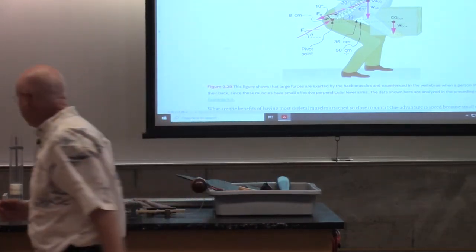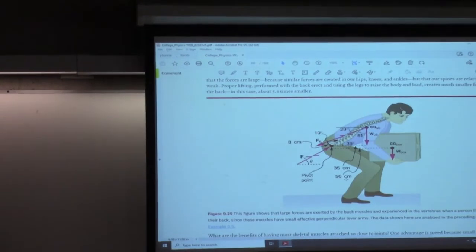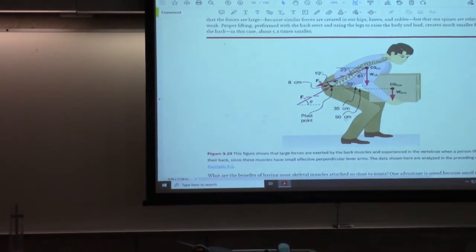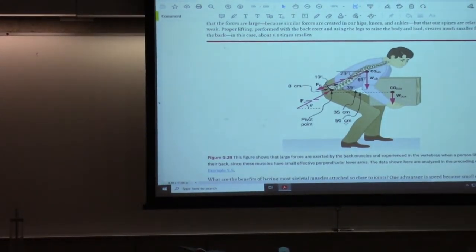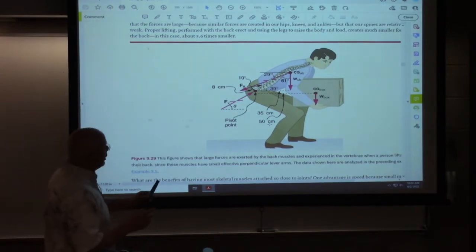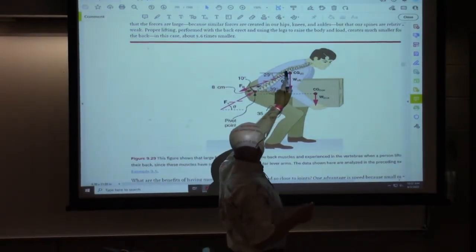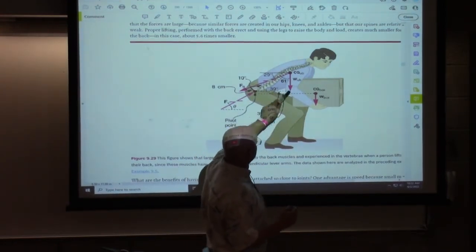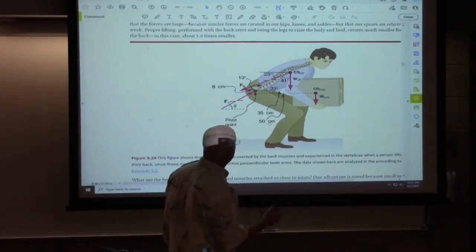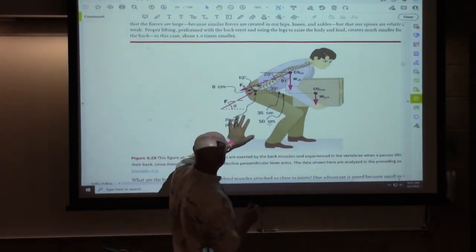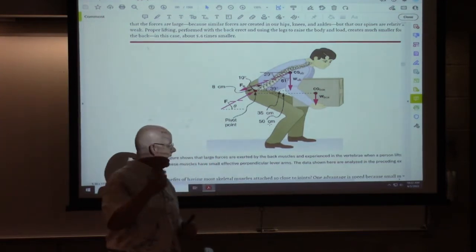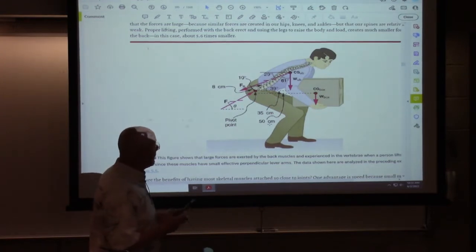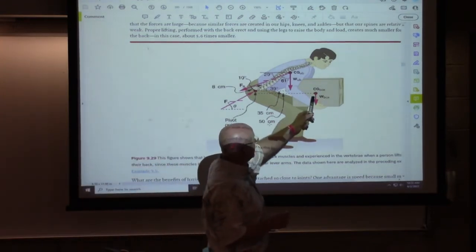So let's run through another example here. Let's do this person and use their numbers. They don't quite give us enough numbers, so I'm going to throw some into this picture. In this diagram, they give me angles, they give me a little picture of the inside working, or the endoskeleton of the spinal cord. They give me some distances. They give me the center of mass of the upper body and the center of mass of the box where they're lifting. They give me a bunch of angles and perpendicular distances. But the one thing they don't say here is, what exactly is the number that they're lifting up?